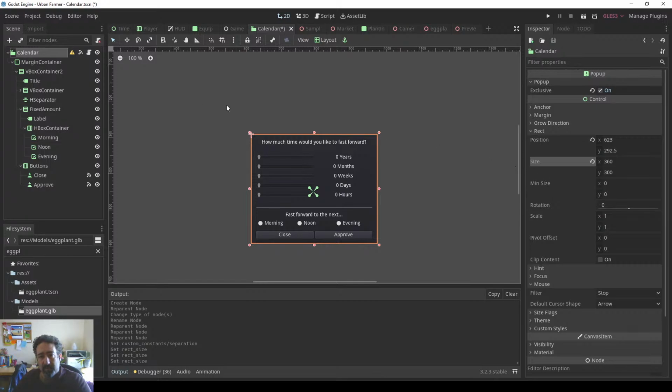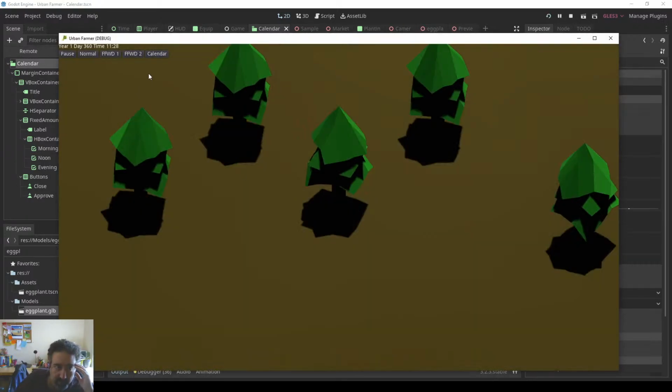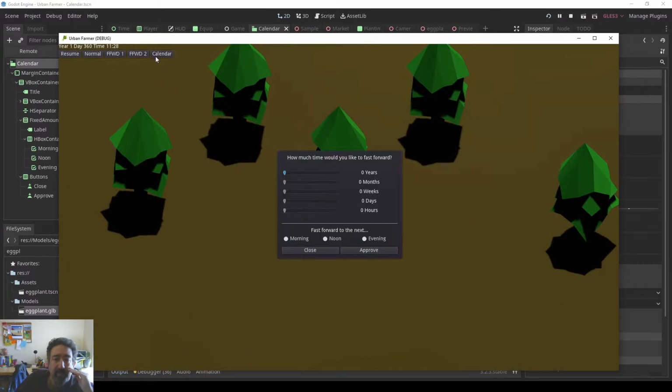Okay, it's always going to be centered. Yep, that button group did the trick. Interacting with any one of these should disable this. So then the player knows that it is either going to move a fixed amount or a variable amount.